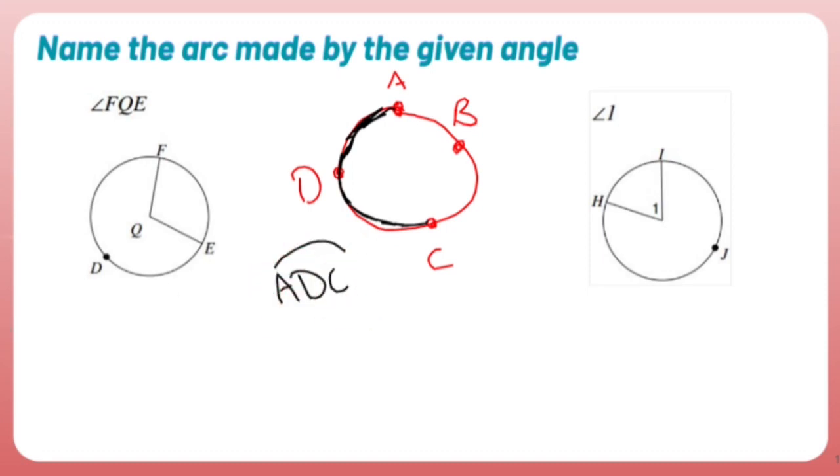If I wanted just this one, which is called a minor arc because it only involves two dots, I would call that arc BC, or arc CB. By calling this arc BC, I know that I'm going right from B to C, and I'm not taking this long way around. So that's how you can name the arcs.